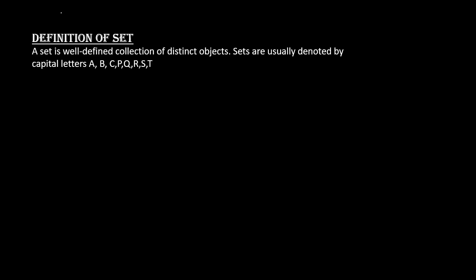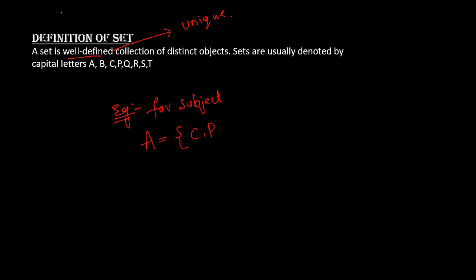What is meant by set? We already know that a set is nothing but a well-defined collection of distinct objects. Can you tell me what is meant by well-defined? Well-defined is nothing but unique representation, unique interpretation. Let me give you an example. If I asked you which is your favorite subject, what will be your answer? Let us assume I like chemistry, physics, science. Agree? If I ask some other person, he may say that he likes maths, Telugu.